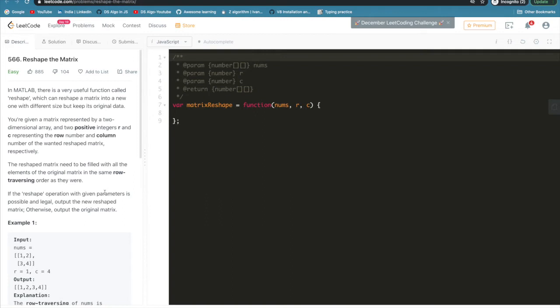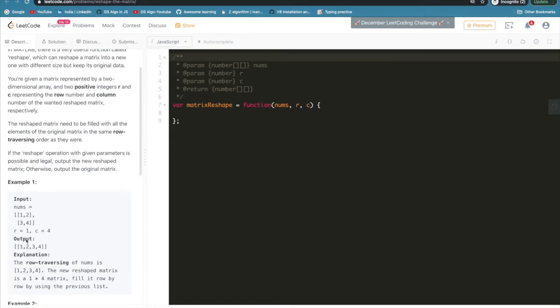Guys, so today I'll be speaking about the LeetCode problem Reshape the Matrix. The problem states that we have a matrix of some rows and columns, here in this case nums, and we want to convert it into a matrix of some other dimension. So from 2 cross 2, in this example, it's being converted to 1 cross 4.